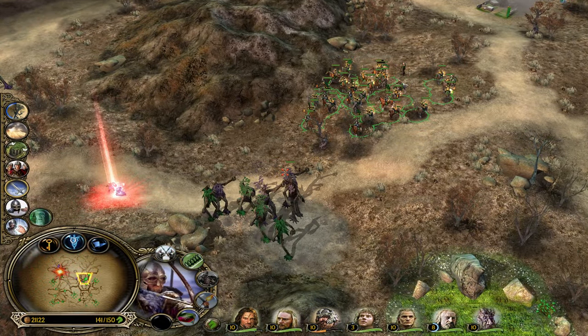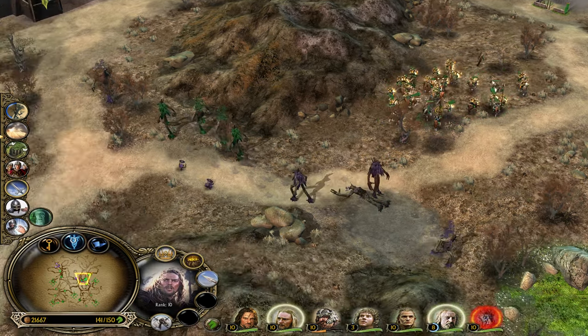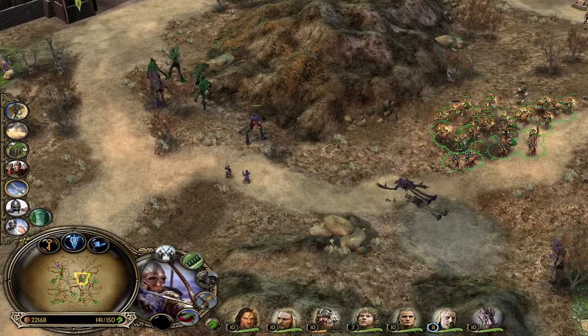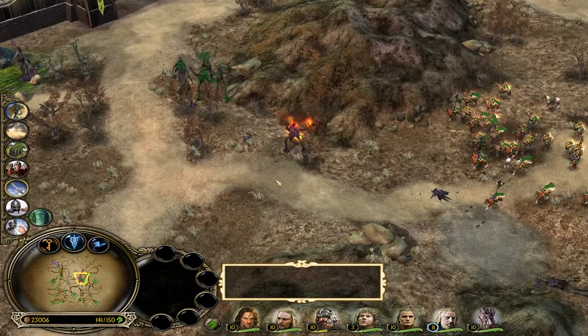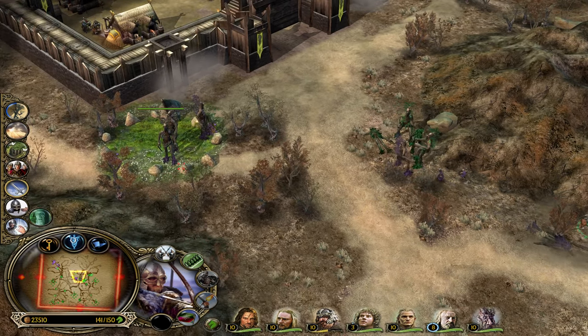Just kill these ants in no time. Let's fight. 4v4 versus 2. Ants war. The ant game. Hey, closer to the Rohirrim archers. Aragorn, especially Aragorn, by the way, because Aragorn also gives you damage leadership.